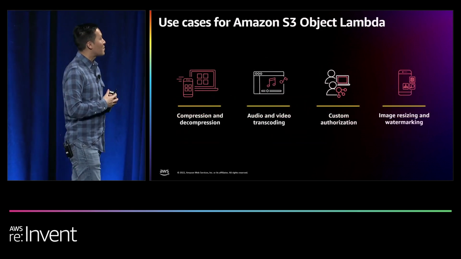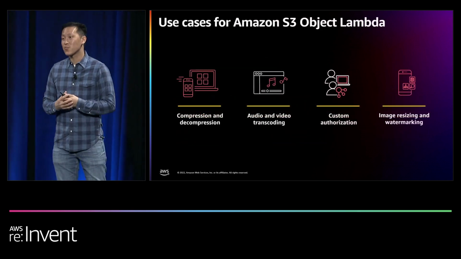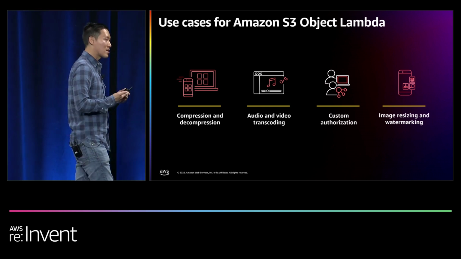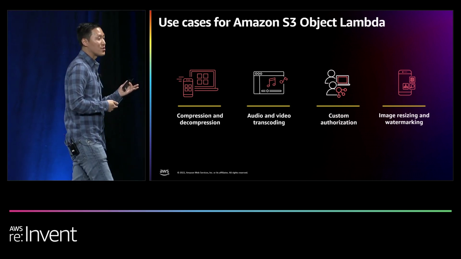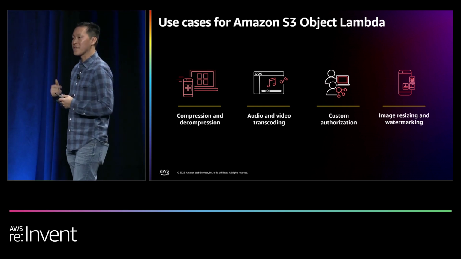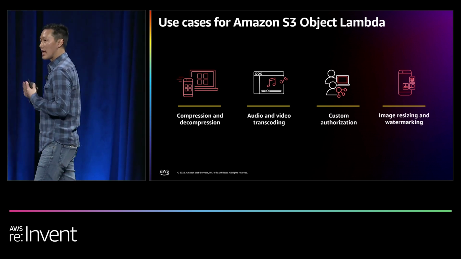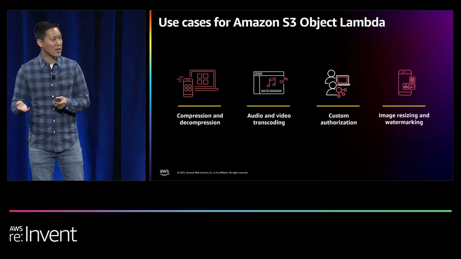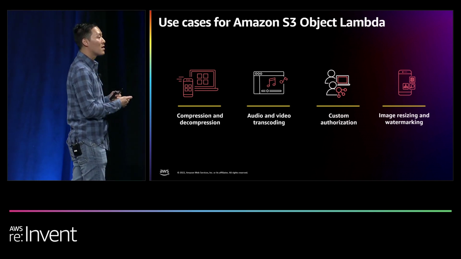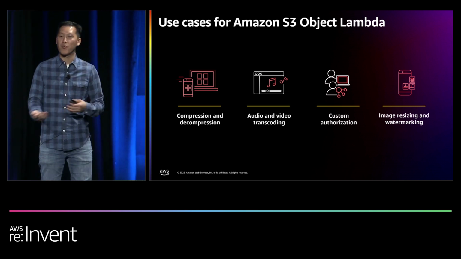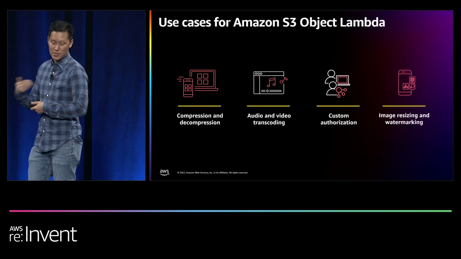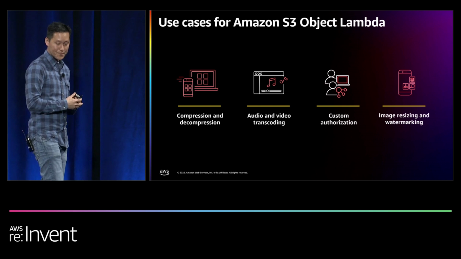So again, we talked about a couple of different things. These are other use cases where we've seen some of our customers with S3 Object Lambda doing things like compression, decompression. You can imagine, for example, you have images or documents, maybe on a mobile device, and you have customers in areas where you don't necessarily have 4G connectivity, and you would want to reduce the amount of data being transmitted via a wireless connection. So you can maybe compress the data on a GET to make sure that you minimize the amount of data that's transmitted over that network.